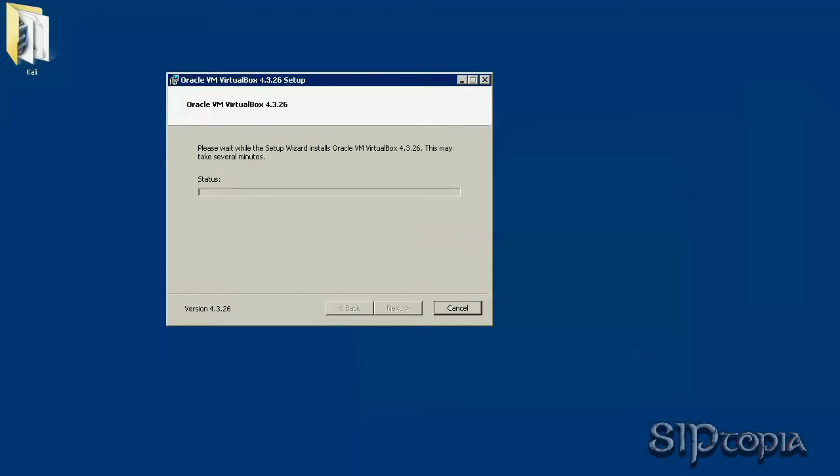The Kali Linux installation will be the one that will take some time. Of course, the time it takes will also depend on your machine's specifications.